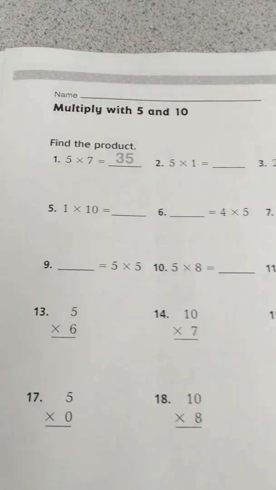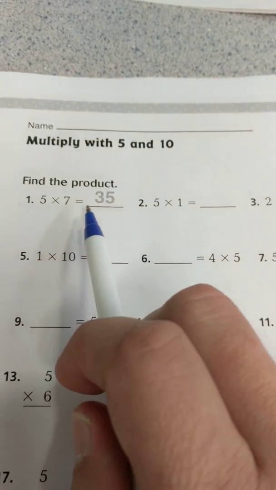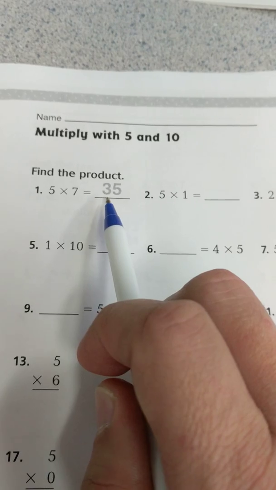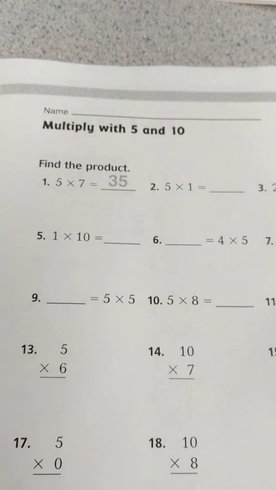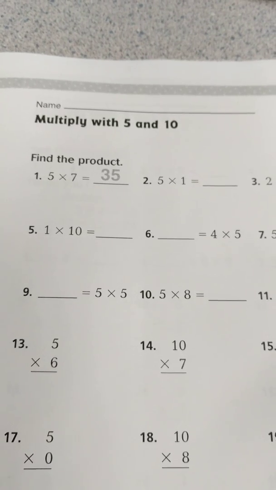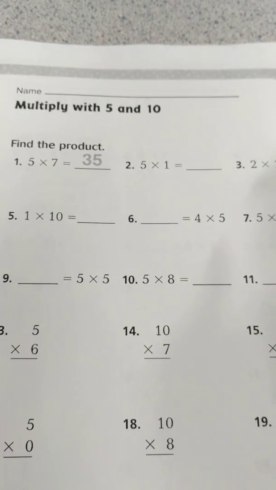Now as you see, they've already done the first problem here, 5 times 7 equals 35. I'm going to show you a couple different ways to do these. Obviously if you don't know your multiplication facts, that's why you're watching this video. So I'm assuming you don't know these answers right off the top of your head.